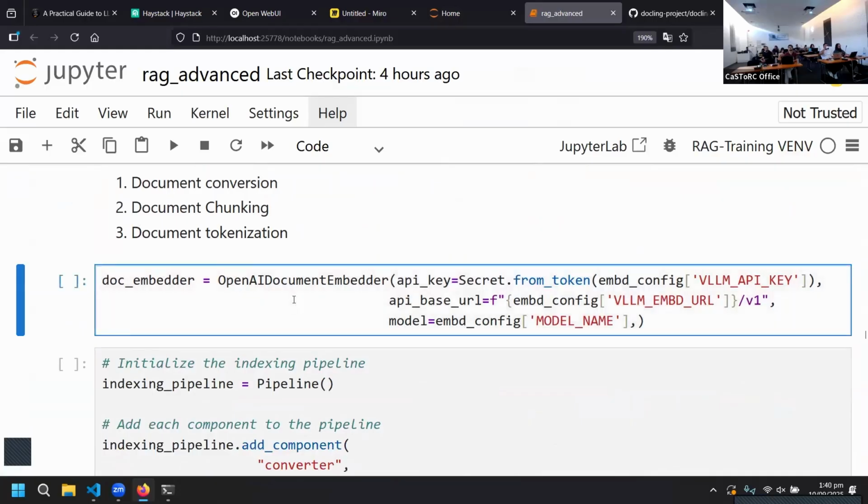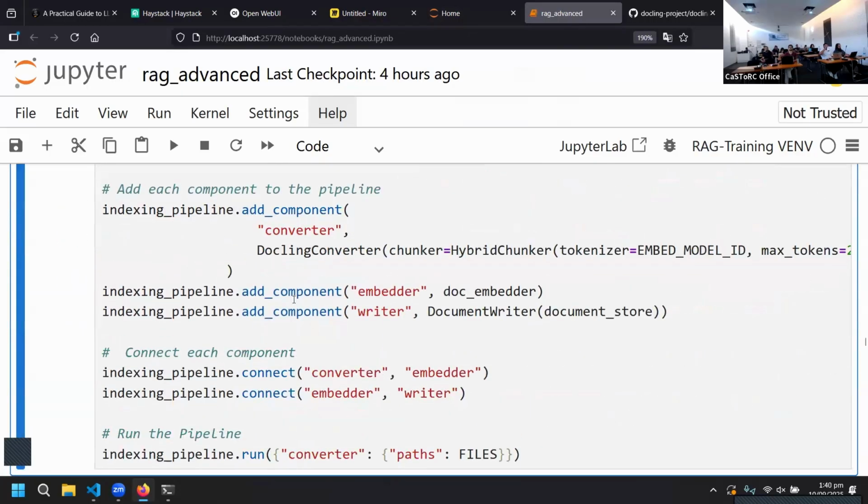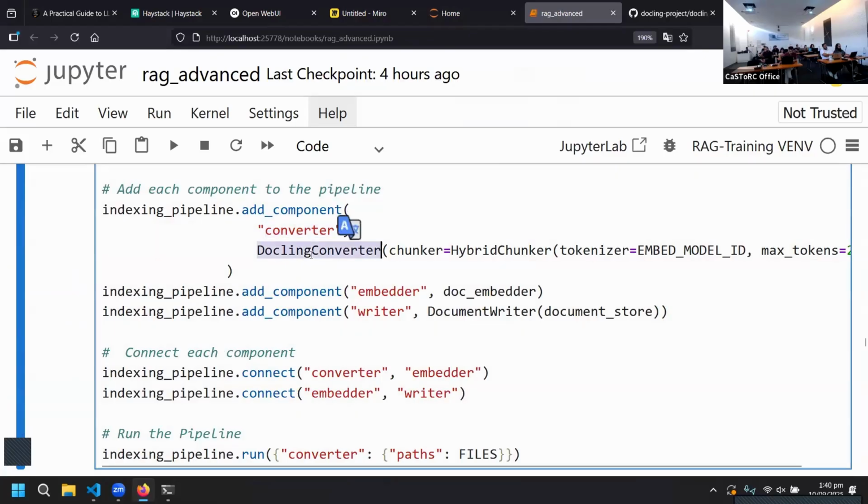We have the doc embedder, and then we only have 3 components now instead of 5. We have the converter, which is Docling, the embedder, and the writer. We don't have the cleaner, we don't have the splitter, and this is because Docling will handle all that on its own.